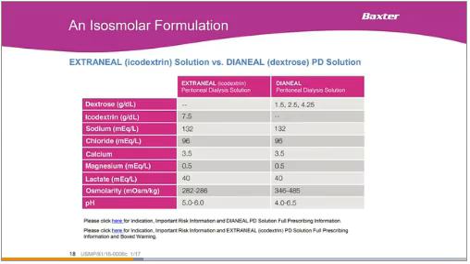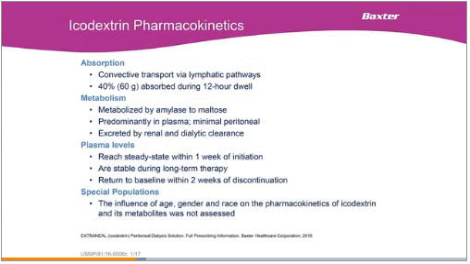So on the left is our Extraneal solution. On the right is our Dianeal solution. Besides the differences between dextrose and icodextrin, you can see the similarities. Similar sodiums, chlorides, calcium concentrations. There's a magnesium. Lactate is the buffer on both of these solutions. They're both kept at a lower pH.